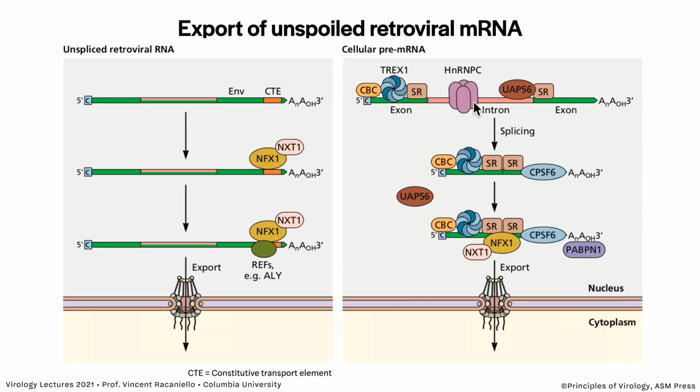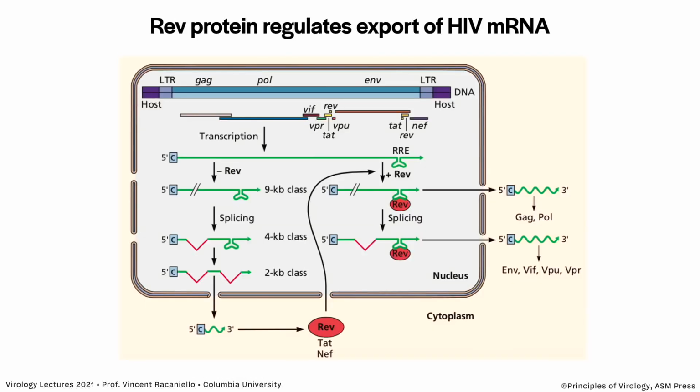And again, I'm going to compare that to a cellular spliced mRNA where it's bound by proteins, and that's what gets it exported. Here, it's not bound by splicing proteins because it's not spliced. So the CTE binds those export proteins. Brilliant. Here's one more example because this is HIV-1. Again, the full-length RNA is spliced to give rise to a variety of proteins, but at some point you need to export unspliced RNA to put that into new virus particles. And here, the strategy is slightly different.